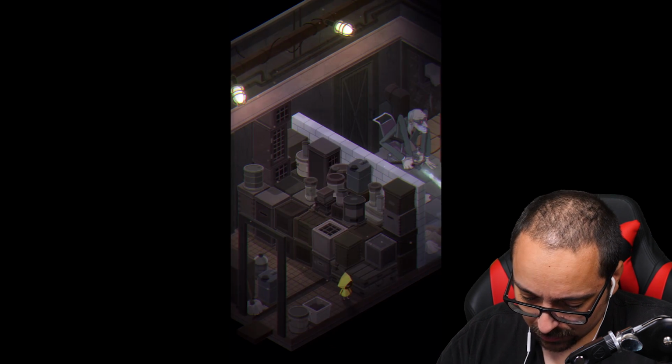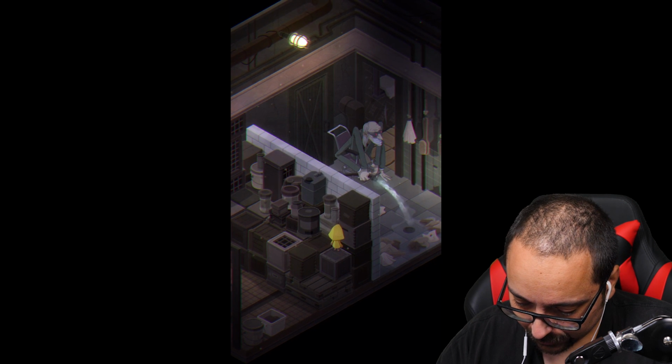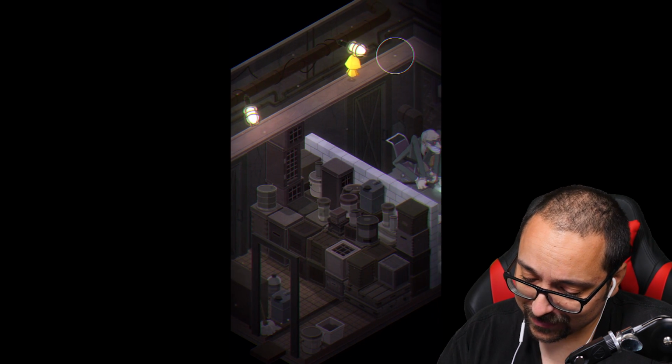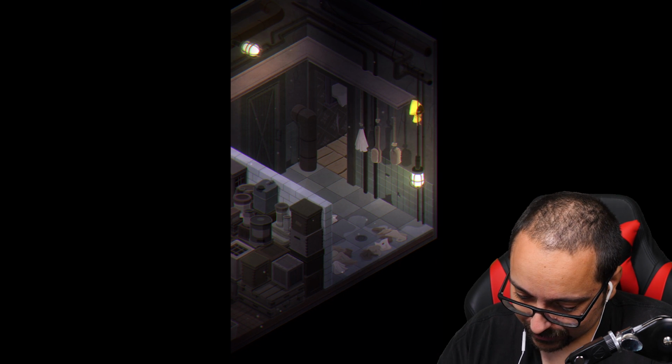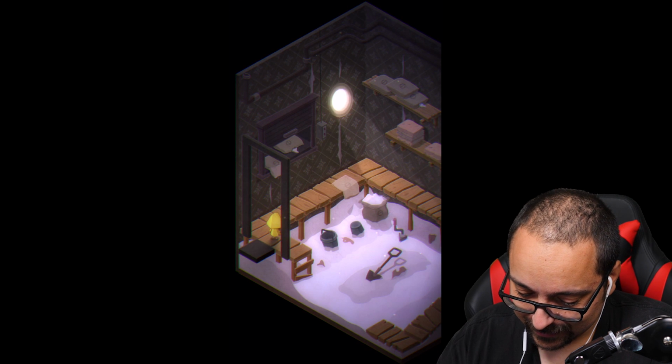What is this? Oh, it's the creepy dude. He's watering stuff. What is he even watering? Okay, we're just gonna sneak by him. Like there's no one there. Oh, he went away. What's that sound? Okay. Am I gonna kill him? Let's just follow him then.